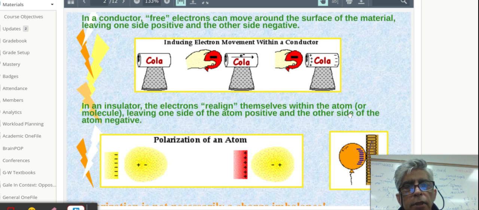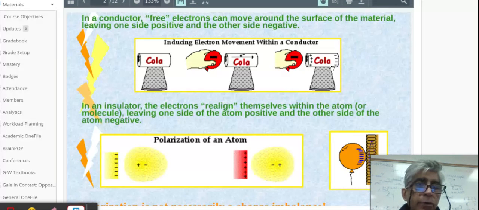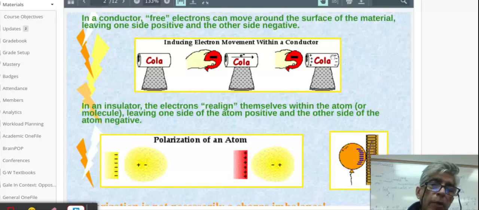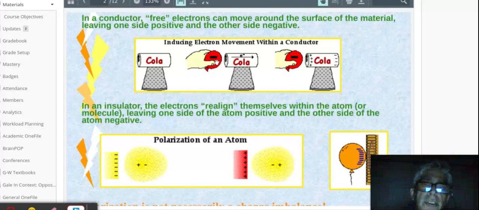So we saw how this got polarized when I brought in something negative near it, something negatively charged. What I do want you to pay attention to is that this object, although polarized, is still neutral. It still has as many positive charges as negative charges. It's just in an imbalanced state where they've kind of moved away from each other. But if I were to add up all the total charges, it'd still be neutral like it was before because no charges really came in or jumped out.